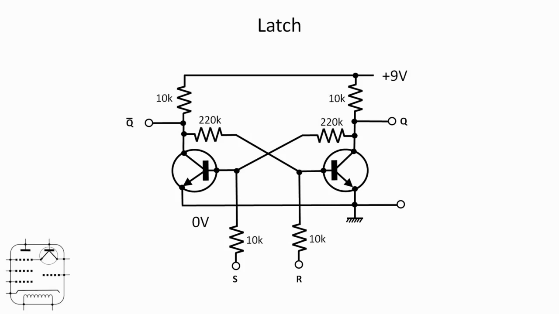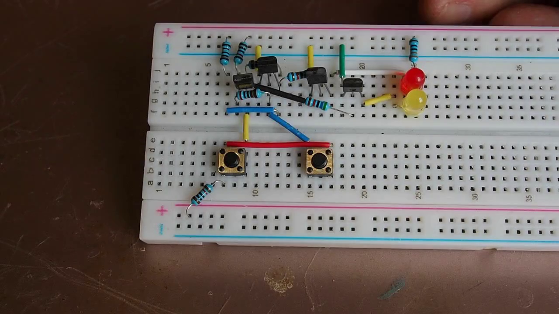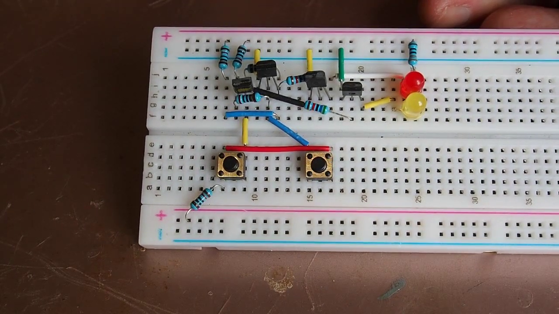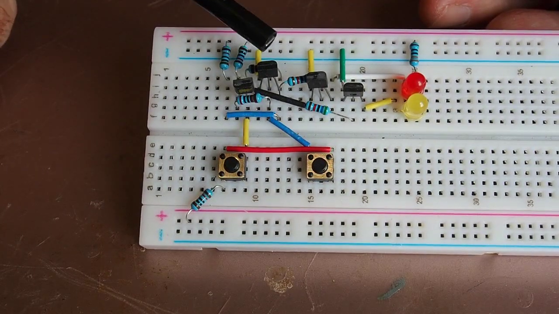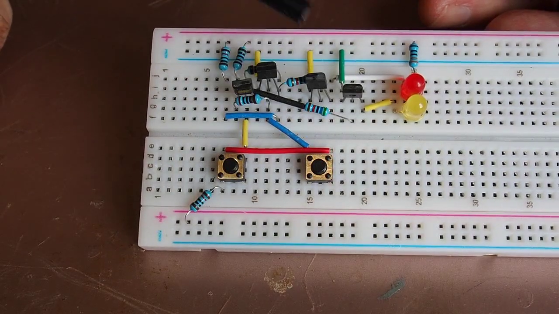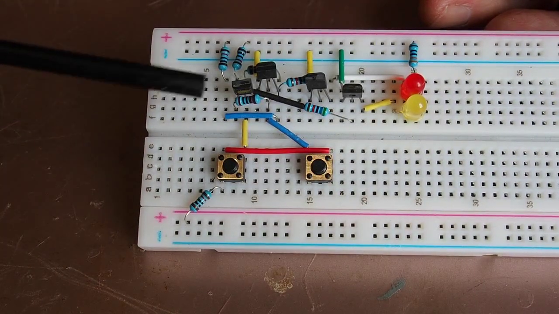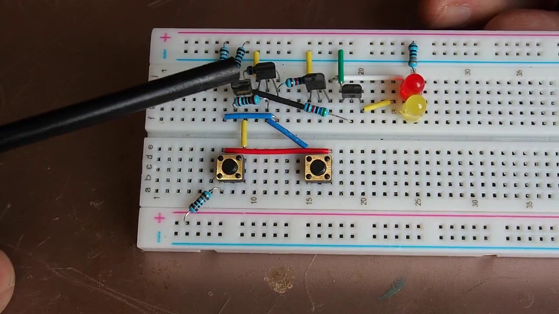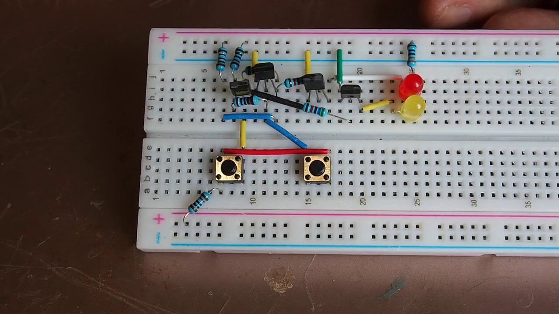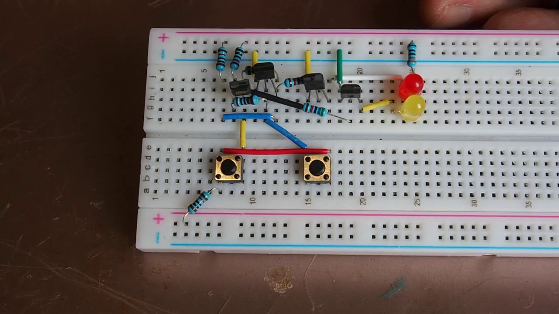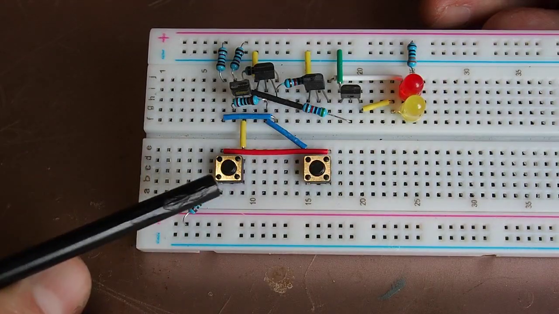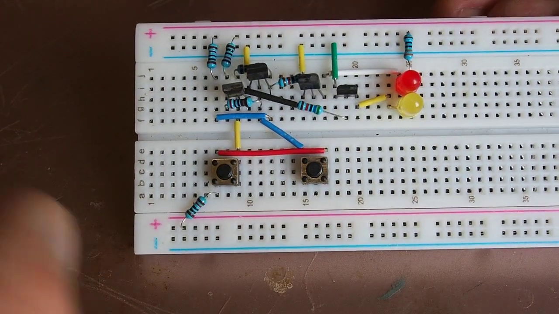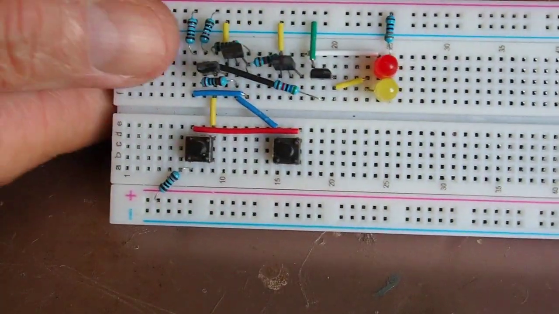Let's have a look at that bit of circuit on the breadboard and see how it performs. Here then is the bi-stable again, but this time configured as the SR latch. The two transistors in the latch are actually these two here. I've got the outputs connected to LEDs, and these transistors are just acting as buffers for LED drivers. They're not really part of the circuit we're looking at today, they're just making sure we get a sensible output and don't affect the output of the latch. Down here are the two set and reset buttons, and I've just got them through a limiting resistor here to the positive supply.